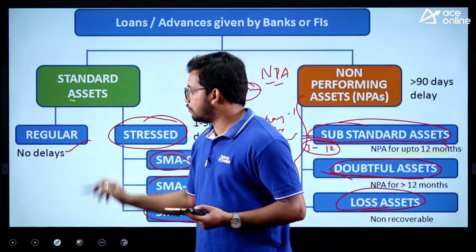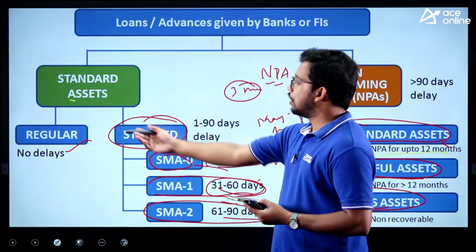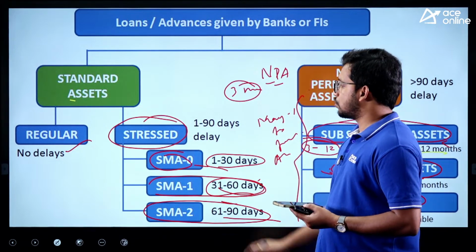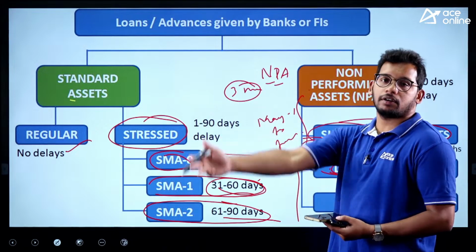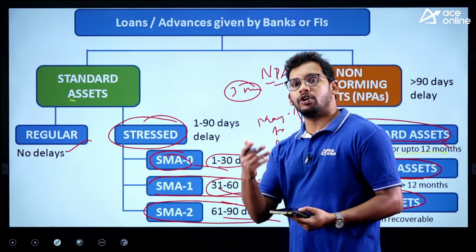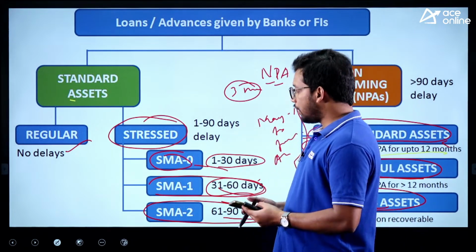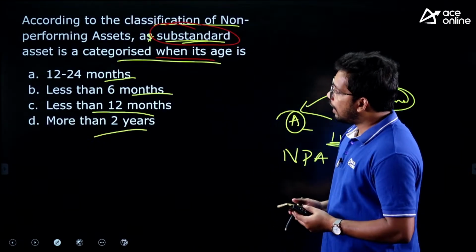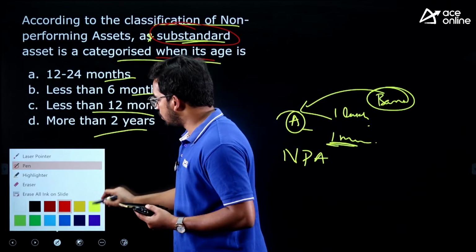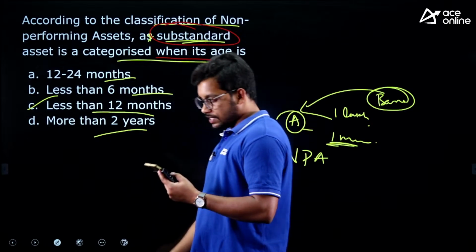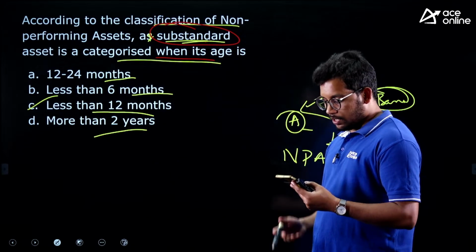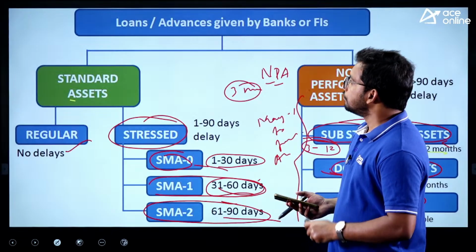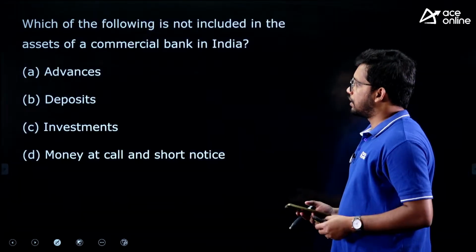If you are paying at proper regular intervals, it is a normal asset. So an asset becomes stressed from the day you did not pay on the due date. Right? So I hope this is clear. And yes, for the previous question, the answer is less than 12 months. So Satyanarayana, Syed, Jahnavi, all 3 of you are correct. Yeah, so this is the classification.